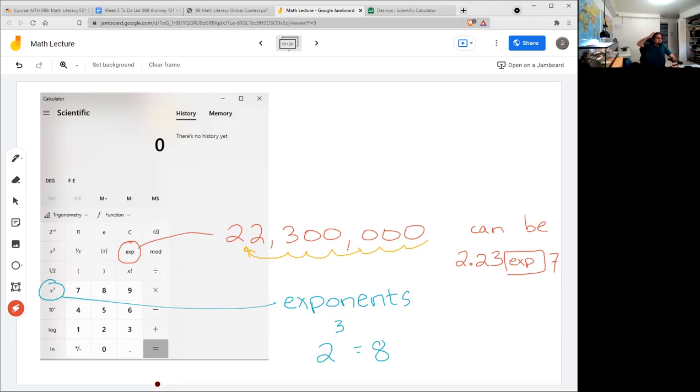Now I just did something kind of interesting. I had several choices of how to take my red number and write it with some sort of times powers of 10. I could have done 2.23 times 10 to the 7th, right? Because 7 scoots brings me over from this spot. Or, actually, let me write what I just did in yellow.